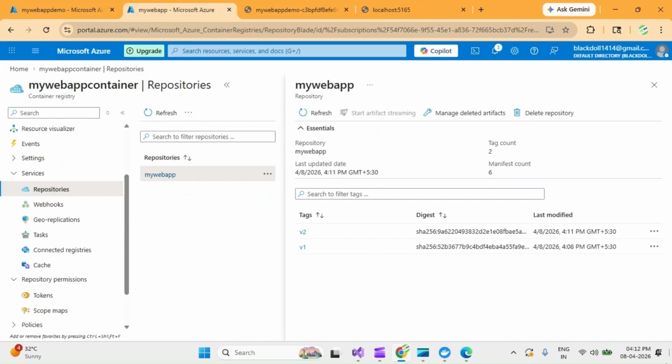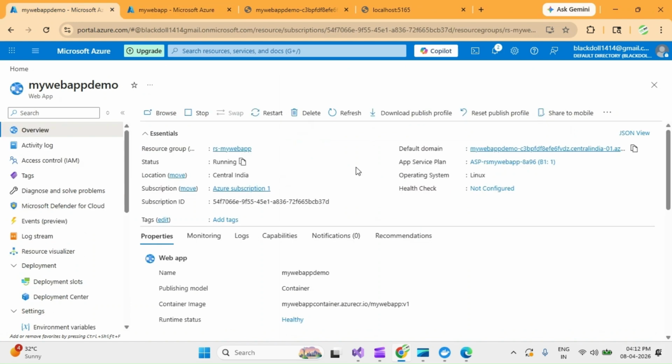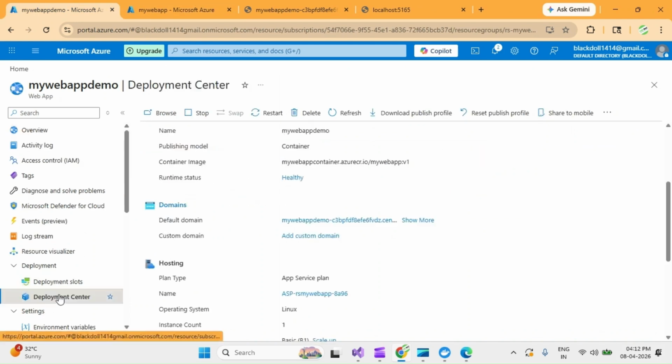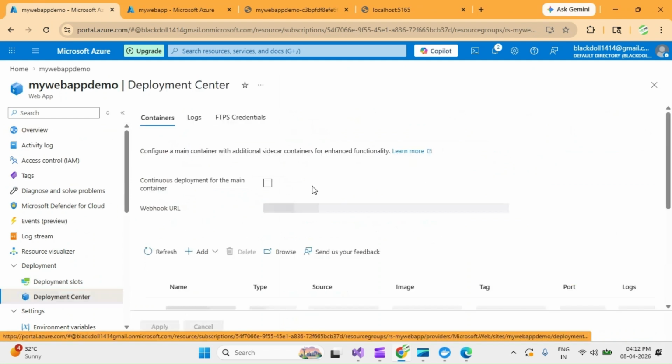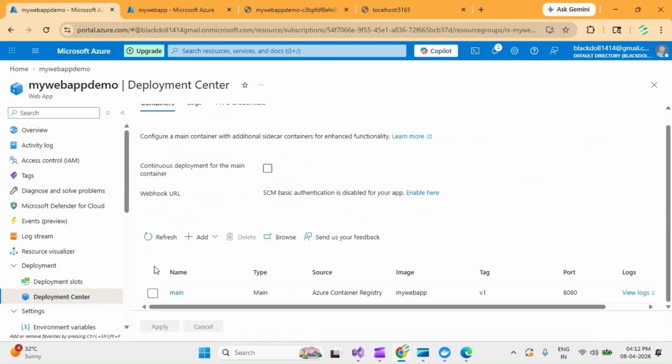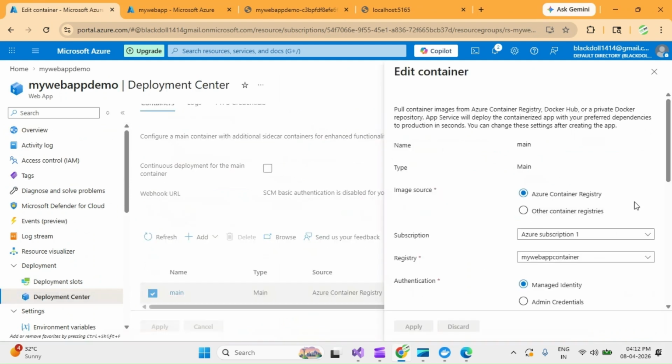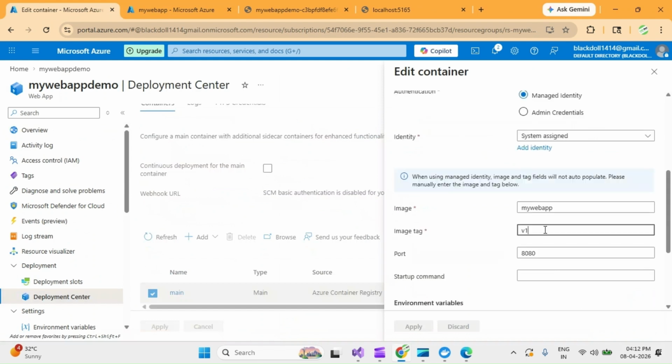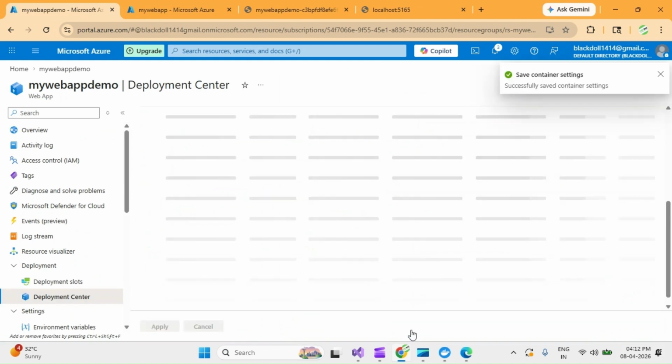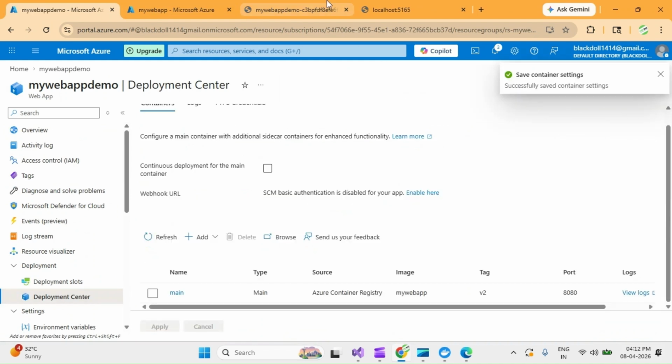Now I'm going to change it. Go to deployment center again, go to main, then change here to v2, click on apply. Now just wait for some time and refresh.